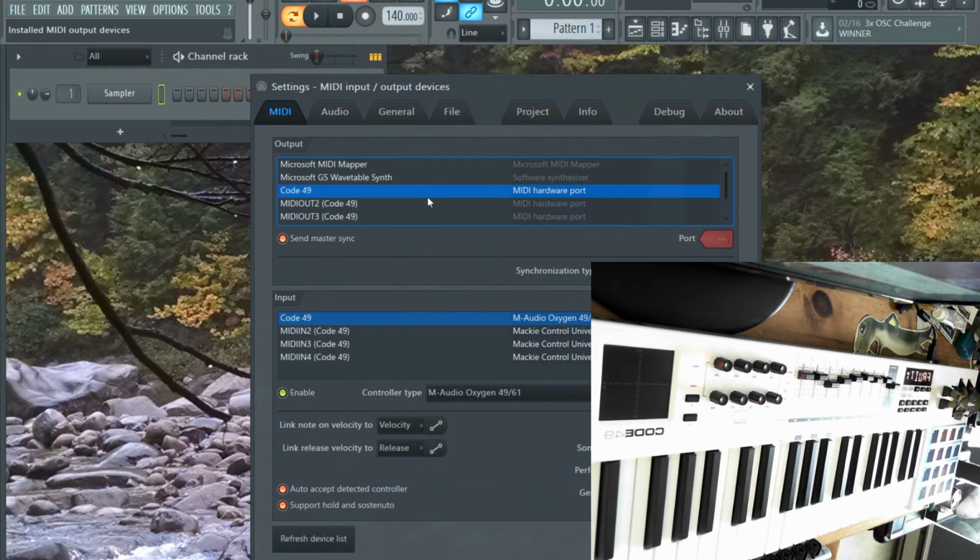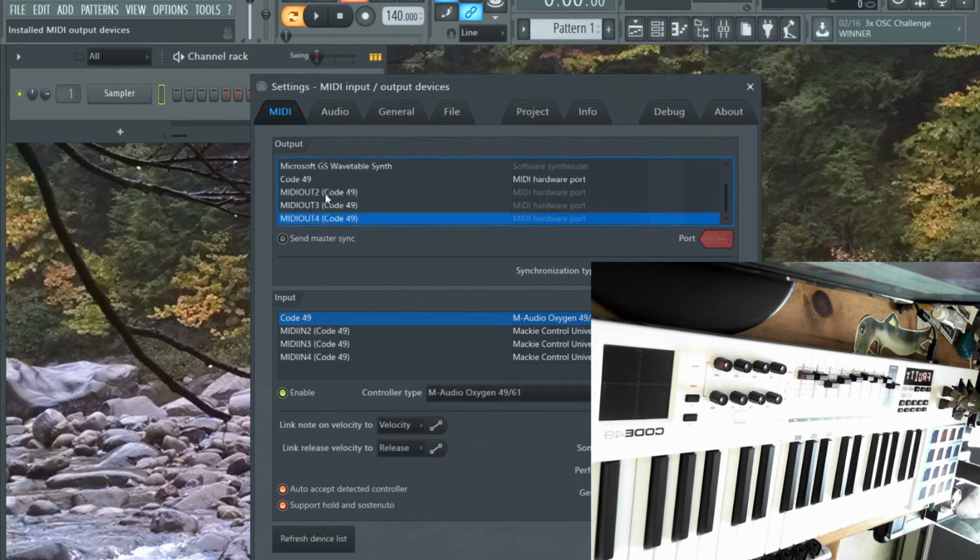This is revised, by the way. If you watch the old one, I was dissing Mackie Control Universal because I just couldn't get it to work. But that's how you get the tracking buttons to work. It's a different scenario than originally was put out to me. Every time I got some kind of information on the internet, it said do this, do this, do this, and every time I did it, it still wasn't working. So this is the best of both worlds. This is the Mackie Control Universal, and it's the Oxygen so that it plugs in the keys for you. And so all you do is hit code 49, send that to the master sync.